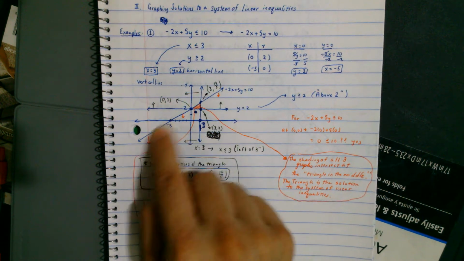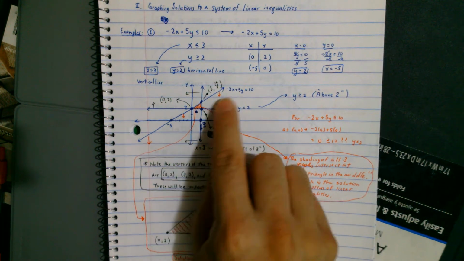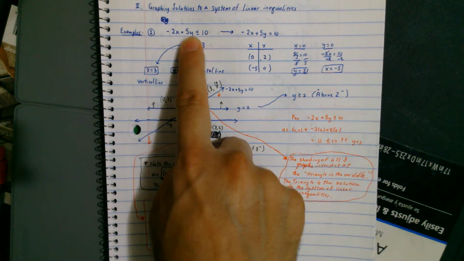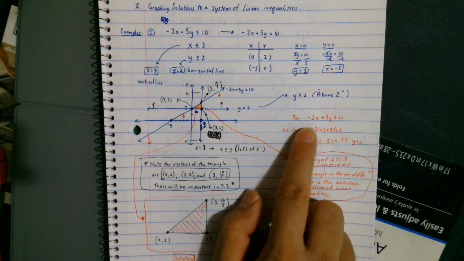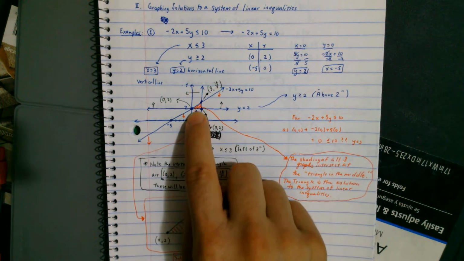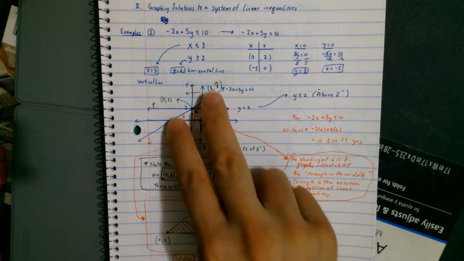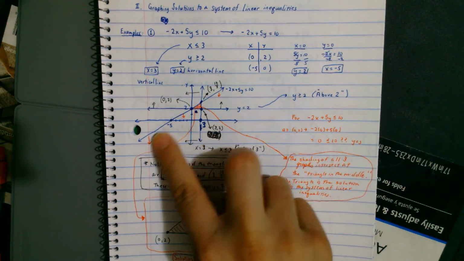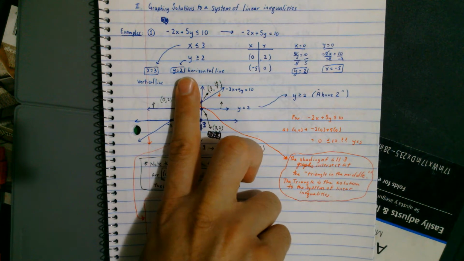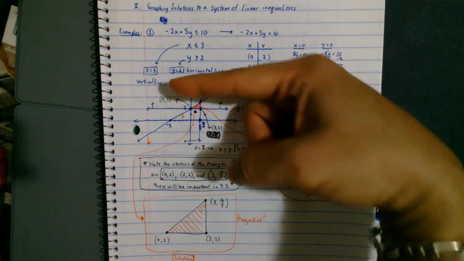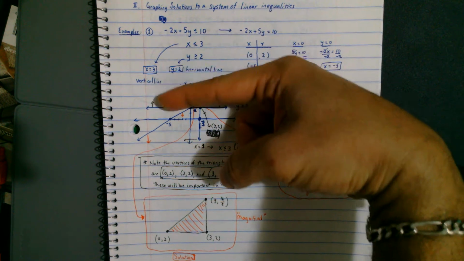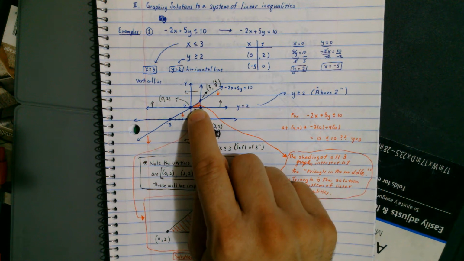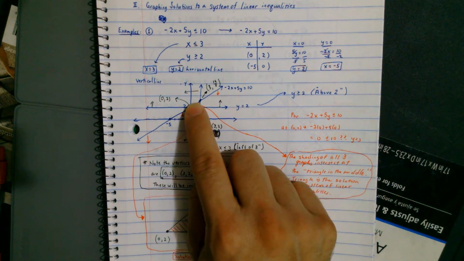Now it's where the line intersects both of those that we're going to intersect all three. So at the point 0, 0, if I put a 0 here and a 0 here, that is clearly less than 10. So for this line, I'm going to shade everything under. So I'm going to shade everything under this line, to the left of this line, and above this line. Where they would all meet together would be the little triangle in the middle. That's where they would all intersect. So where they all intersect, that's a solution.